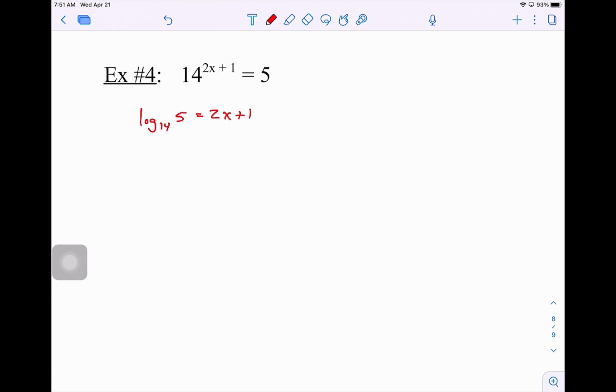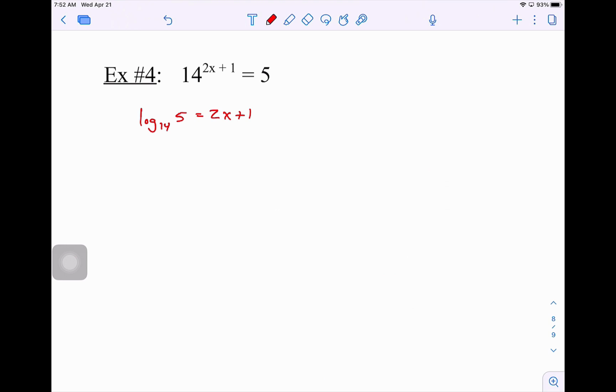Log base 14 of 5. Well, in this case, the log base 14 of 5, you can actually get an answer. I think it's a halfway decent answer, if I remember right. What is the log base 14 of 5? What does that equal? What is it, 0.6? Is it exactly 0.6, or is it something that would be rounded? I rounded to 0.61. Okay, so it is something that would be rounded, so it's not as nice as I was thinking. Okay, we'll come back to that then.